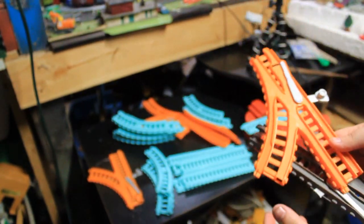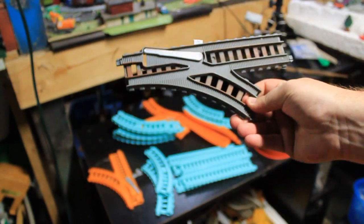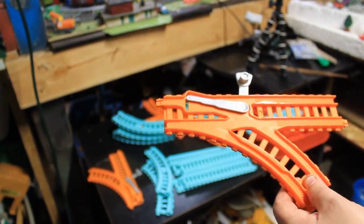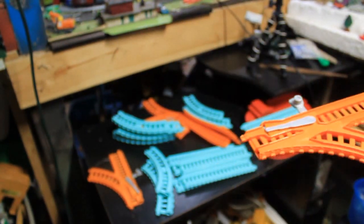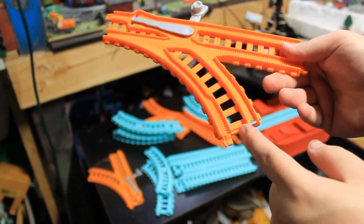I don't like how you get an extra bit and the curves are 3-track. I liked it when you could make a half circle with this and it would take 4 pieces. I don't like the half circle now being 3 pieces. I don't like that. But I do like the things on the end.